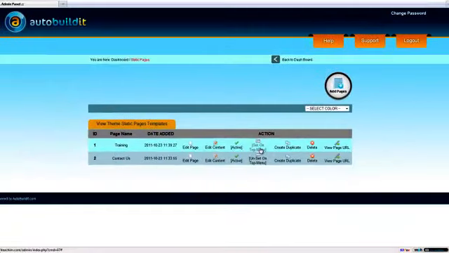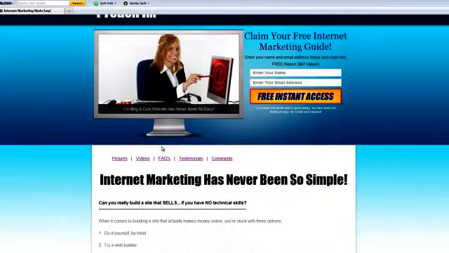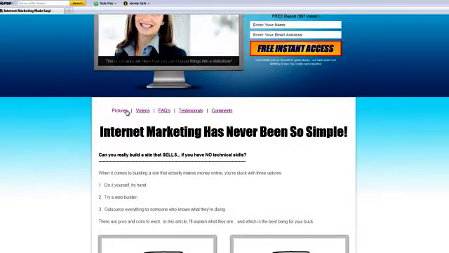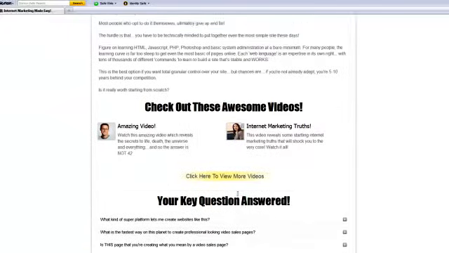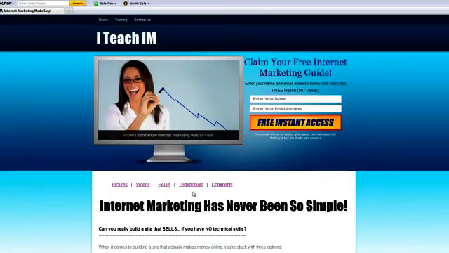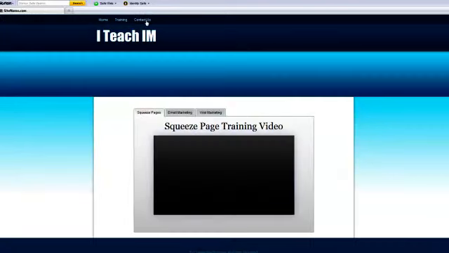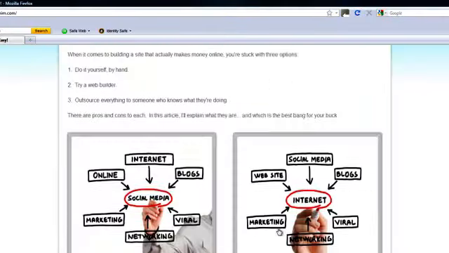Now, the only thing that's left for us to do is click set on top menu. And now, if we view the URL, we've got home, training, contact us. And of course, if we go to the home page again, we've got the pictures, videos, we've got this over here, which are internal links just for this page, taking the visitor to the various different sections that you want to draw their attention to. And at the top, they've got the site navigation links as well to go to the other pages.